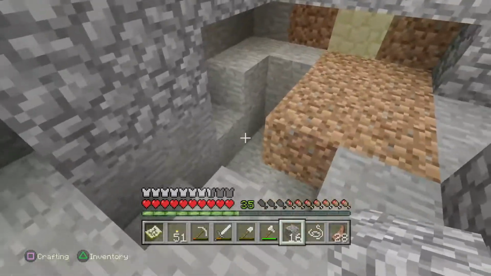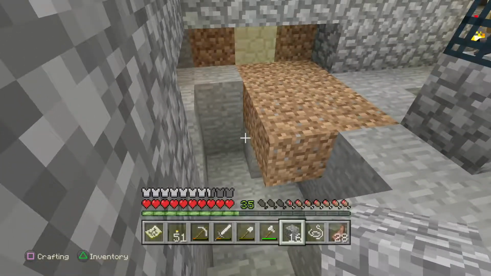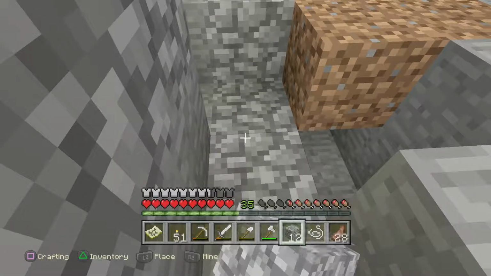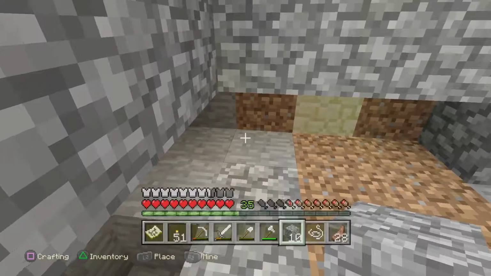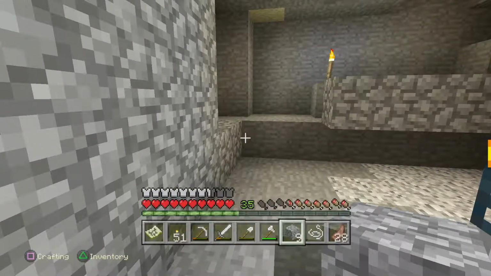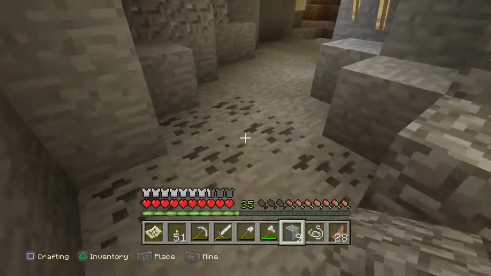Let's get this little bit of iron. And just because I'm a little OCD, I'm going to put a little cobblestone under this spawner. That way it doesn't look like it's floating. Alright. I'm going to have to put some more down here to get back out, though.